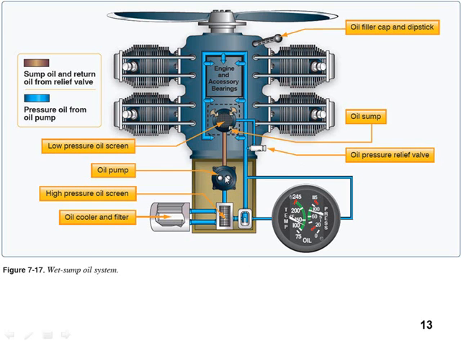This is not the best schematic on the whole planet, but let's see. Here's an oil pump. It's being spun by the engine. It actually pumps the oil through a screen and through a filter, and then past the sensors for the gauge, and it pumps it out to the rest of the engine, all the moving parts inside the engine. And it doesn't show it very well here, but the oil then, once it gets to all those engine parts, drains to the bottom of the oil tank, and there's a pickup tube from the bottom of the oil tank up to the oil pump. And then the oil does it all over again.